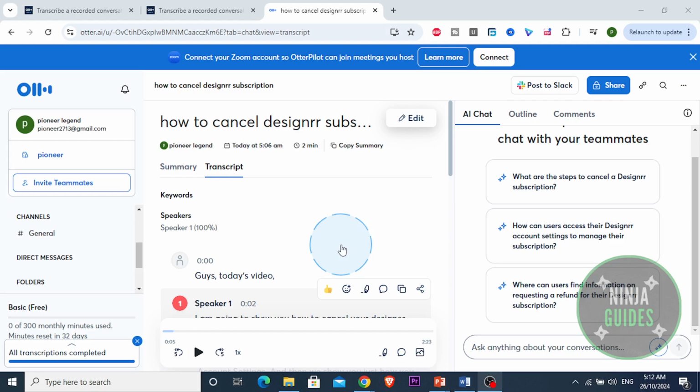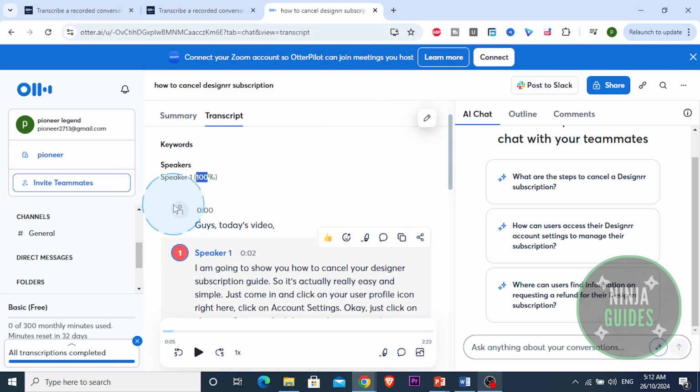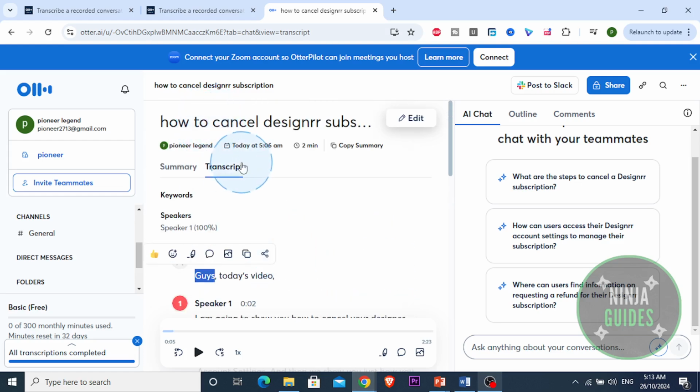So their interface actually involves things like speaker identification. They identify different speakers. Okay, here in this video, of course, it was just me speaking, so it's just one speaker speaking. So this is an important feature, especially in group meetings, interviews. It tags the speakers by voice, basically, and it makes it easier for you to follow conversations and assign accurate quotes. So this is a quick way to find critical points. We can quickly find critical points without having to read through the entire transcript.